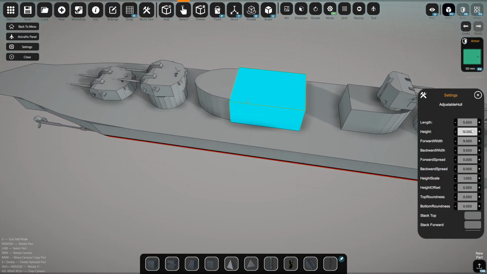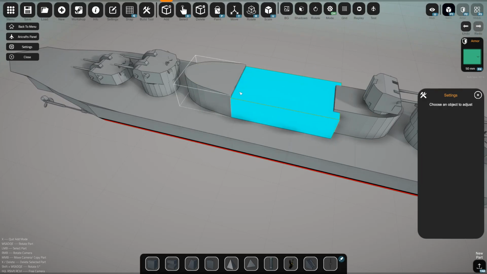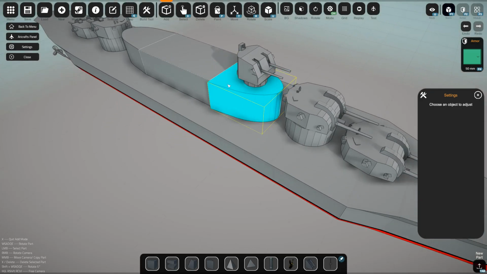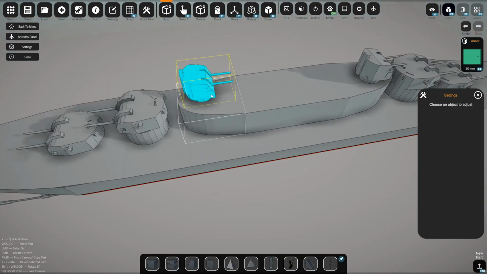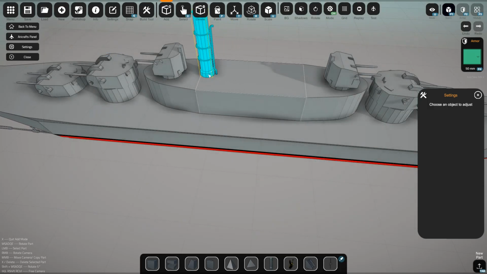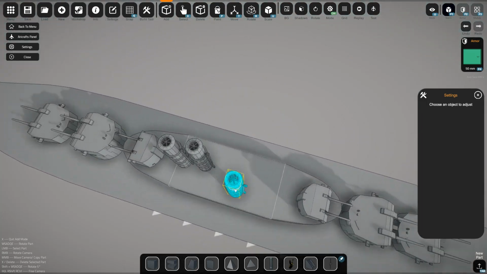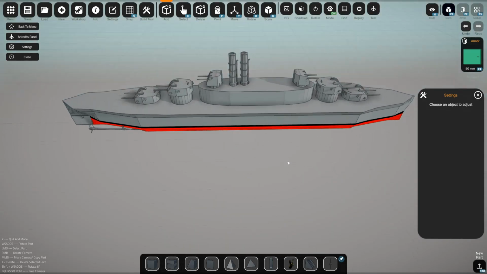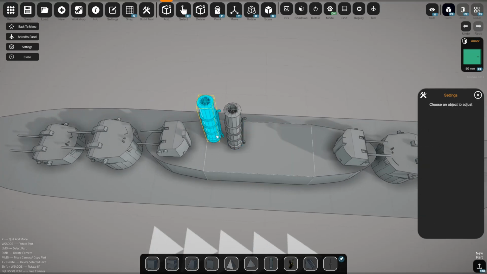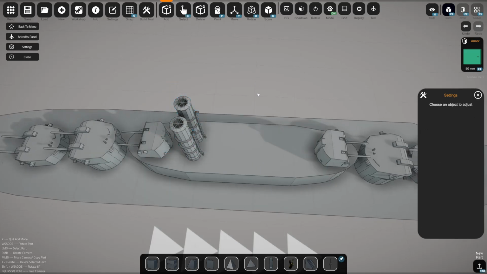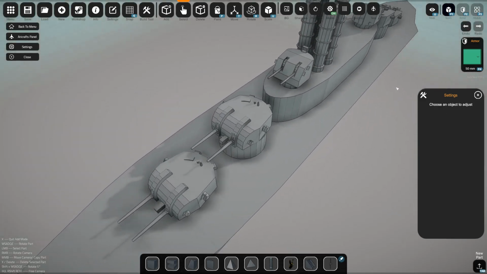And now I should be able to just make this thing longer. Remove that. Copy this over and attach it there. Rotate this one to here. How on earth am I going to add a funnel? Because I could have funnels over here, but I kind of don't have room to go with a bridge, which would be nice on an anti-air cruiser. Just have any kind of command position. You know what? We're going to go with a sort of quad funnel setup here. Why not? It's my ship. So, copy that over, put that there. And then we have 4 funnels.